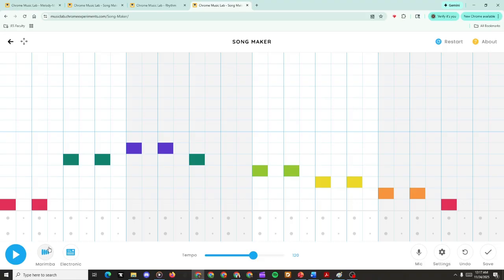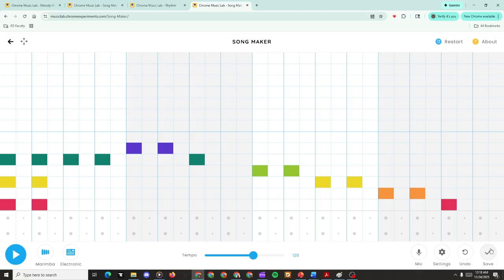There it is. So the other thing that you can do is you can create some harmonies with this by stacking multiple notes on top in the same column. So for example, here's our first note in Twinkle Twinkle Little Star. We can create a chord above that. And you can do that with all of these other columns as well.